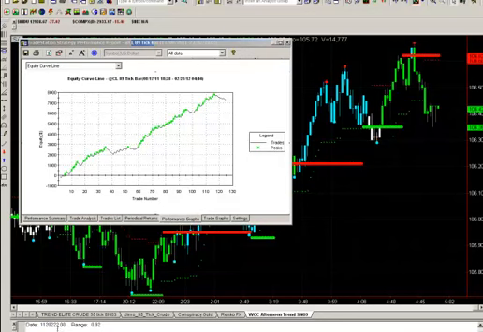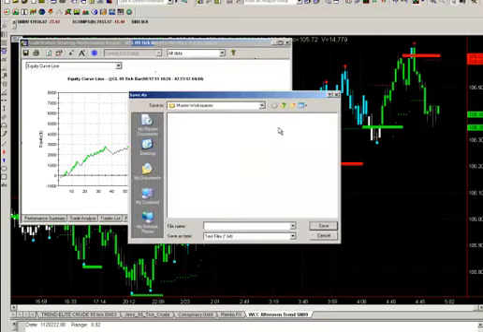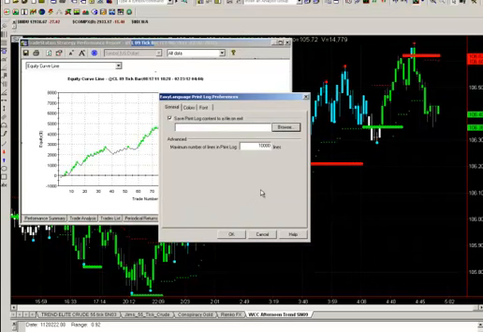Now you can import that into TradeStation as well. Say print log, and let me just double check. You can save that as a... I'll get back to you on that.